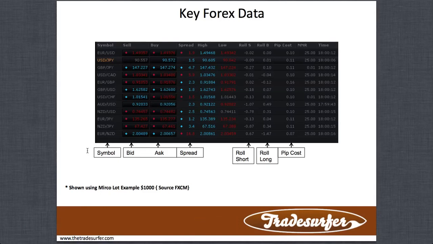Some of the key data: you have the symbol, you have the bid and ask, the spread, and the most liquid currencies are going to have the narrowest spreads. And you'll also see spreads narrow during the most active sessions. Remember, we talked about the euro opening, the US opening, and when they're both open certainly is very important. I'll talk in a little bit about the roll long and roll short. That really is representative of the carry trade, or whether you're making or losing interest. So we'll come back to that. But here we just see this is an example on a trading platform, and I think this is a micro lot example here.